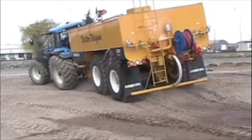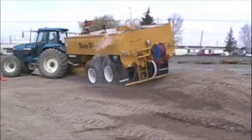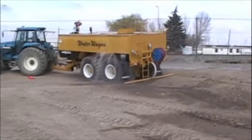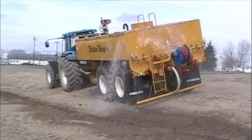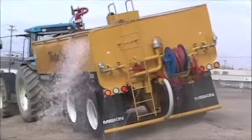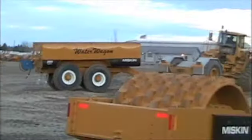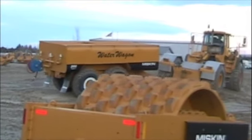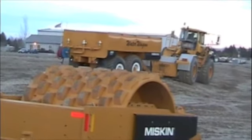The low-profile tank design provides good stability when working on side hills. The WaterWagon uses the same 360-degree hitch that's used on Miskin scrapers. This hitch will allow the WaterWagon to roll over without danger of tipping the tractor. This helps keep the operator safe while giving the WaterWagon the ability to travel over rough terrain.